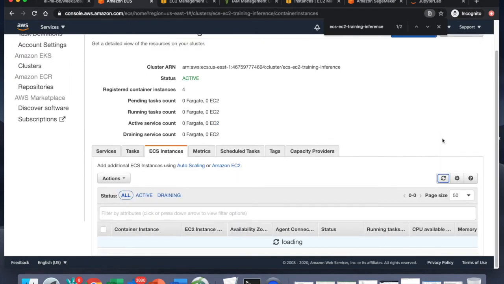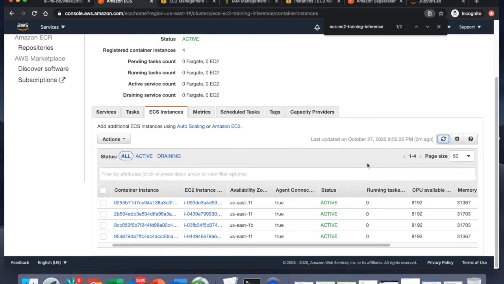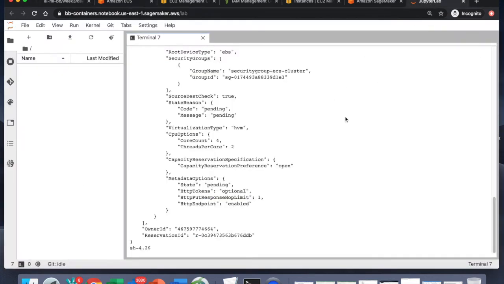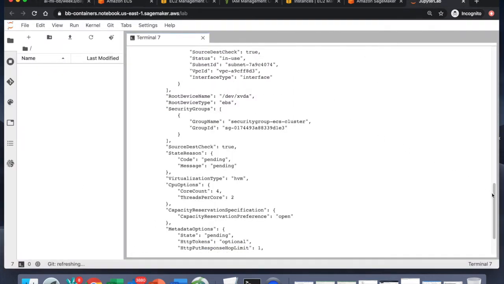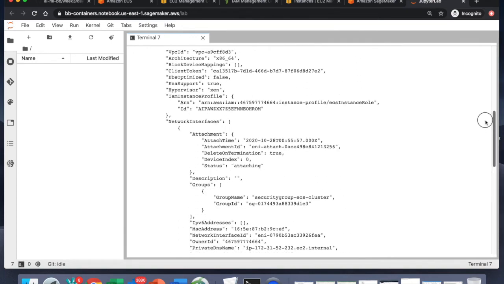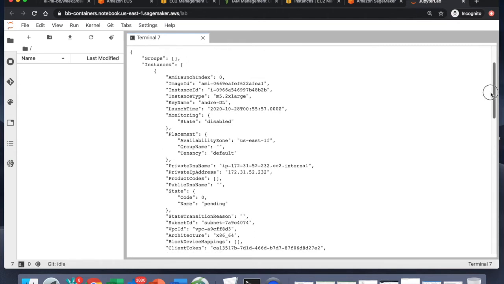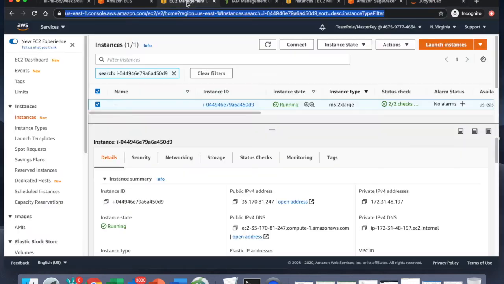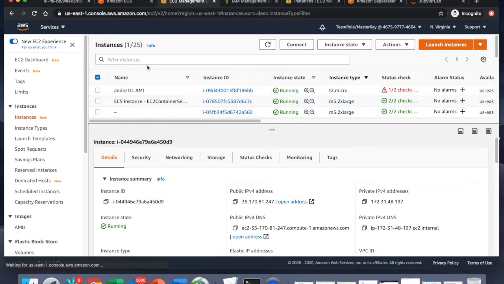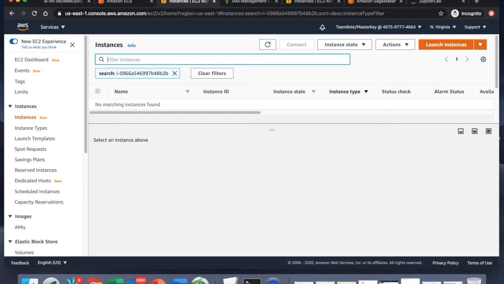So we should see a new one coming up in a few seconds. In the meantime, what we can do to ensure the instance is working correctly is to open up the EC2 console, using the instance ID, and search for that particular instance.